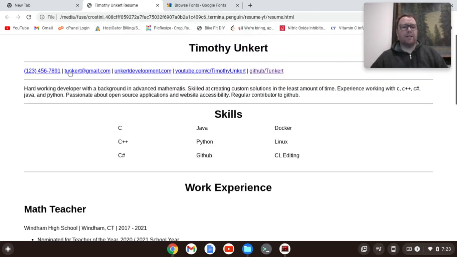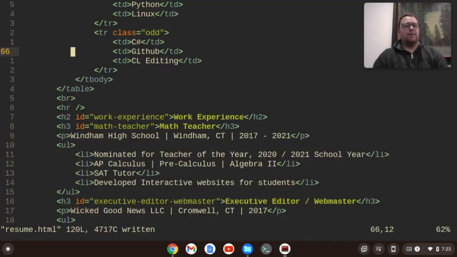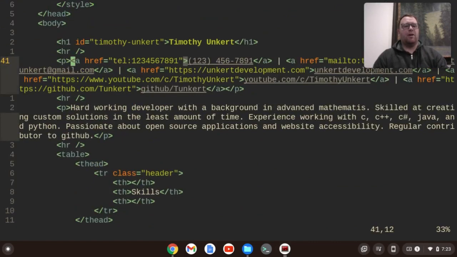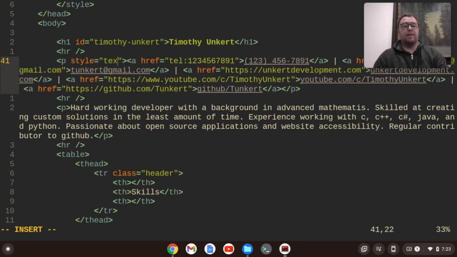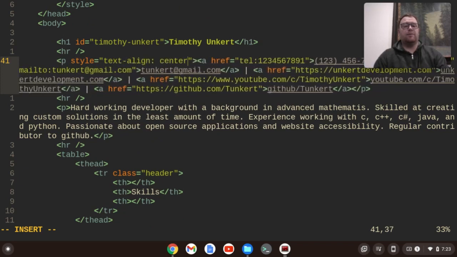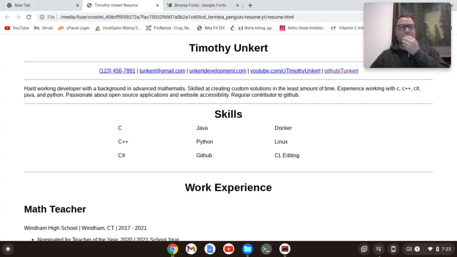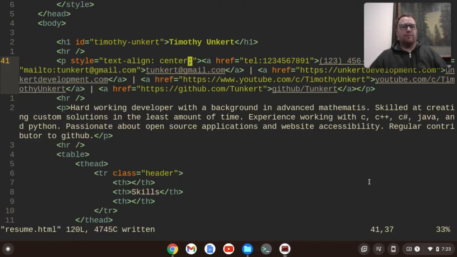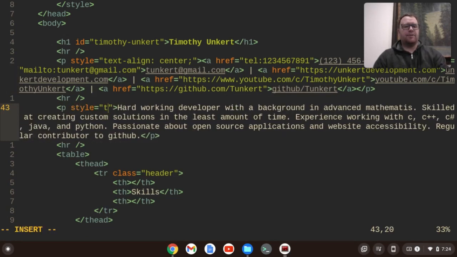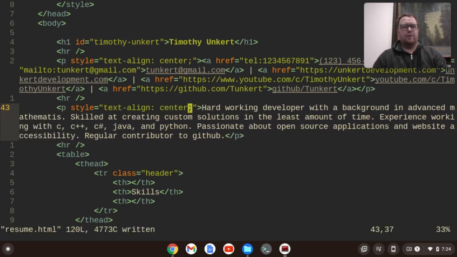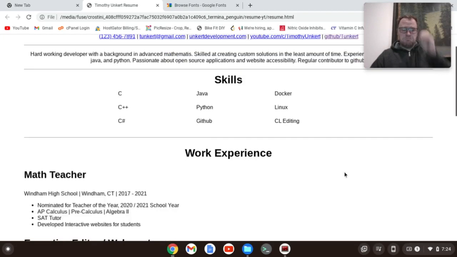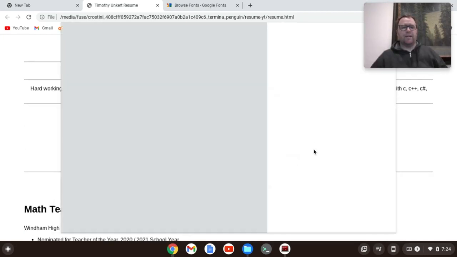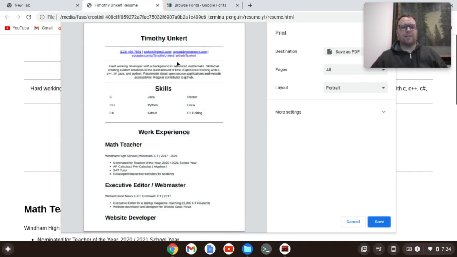Again, got to get this top part here centered. So let's go take care of that. Okay, so this is all within a paragraph, so we can just say the style is going to be text align center. Okay, we'll refresh. That'll go to the center now. I might want the part below it also to do that. I'm not 100% sure if I want that, but let's see. So we'll say text align center. Okay, let's view it. Okay, so we've got that. We've got this stuff lined up here. I'm not sure I'm 100% a fan of that. Skills and work experience are all centered.